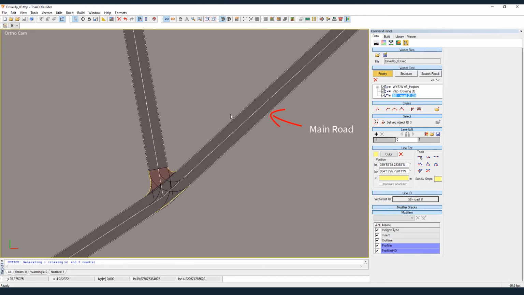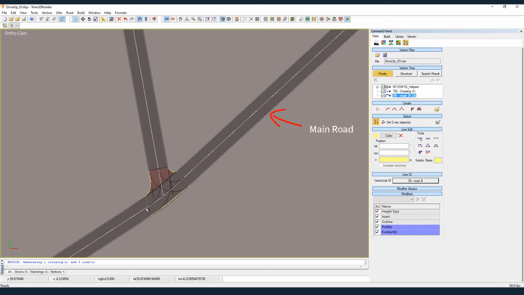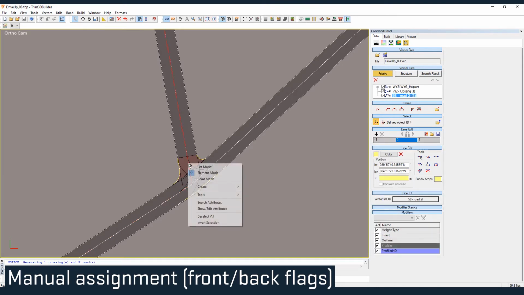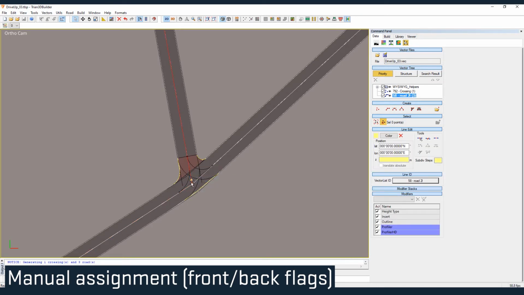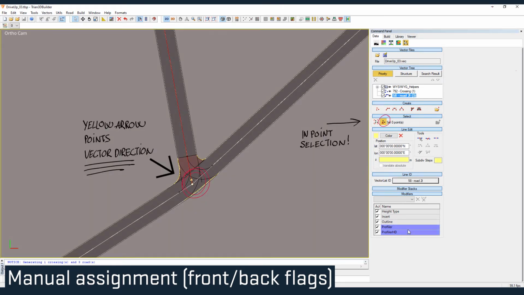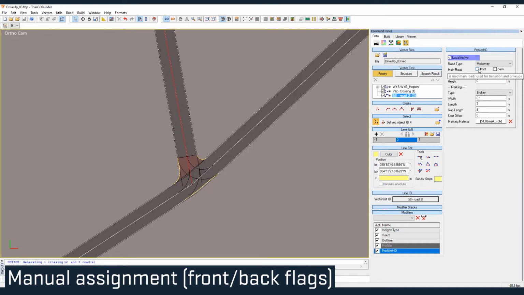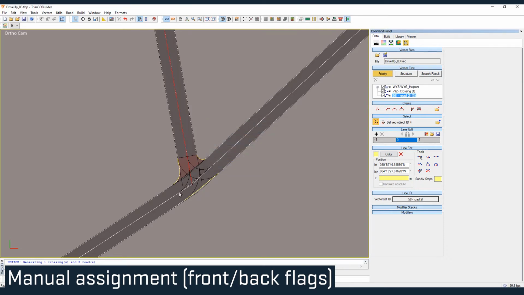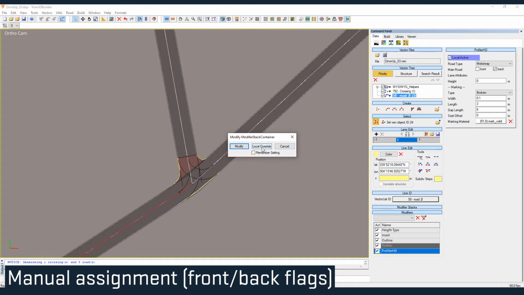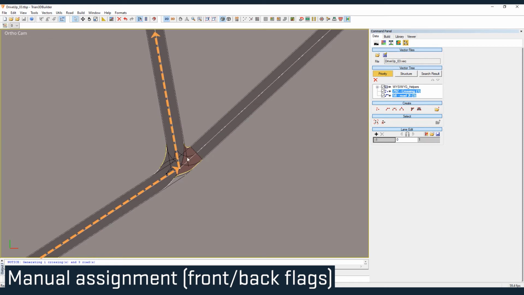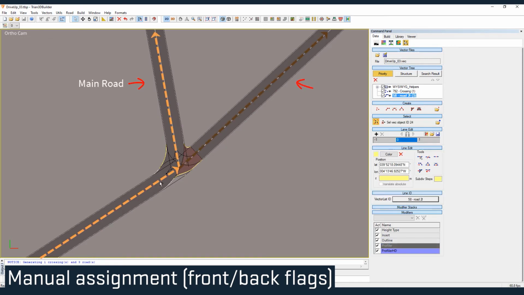That's the main road, and the part with the red crossing area will be for the drive up. We can change that manually. You just need to select the roads that you want to be the main road, one after the other, and see the direction of each of them. So in that case it starts there, so we can flag it as a front. And if we go to the other one, we say it's the back one. Now we have that as a main road, and the road on the right will be the adjacent.